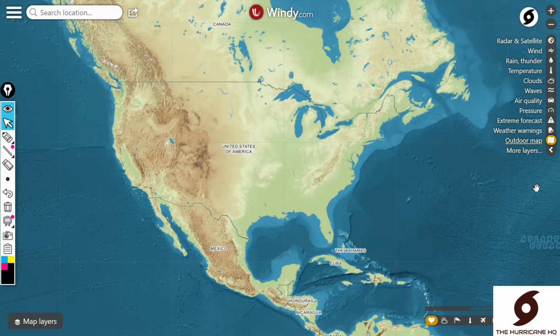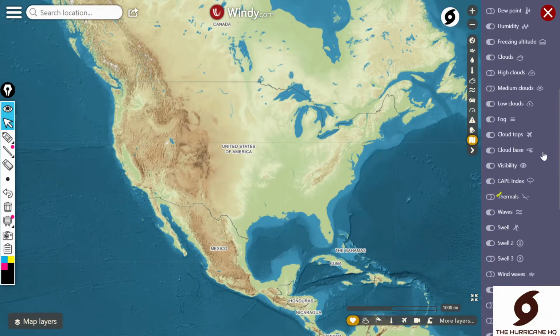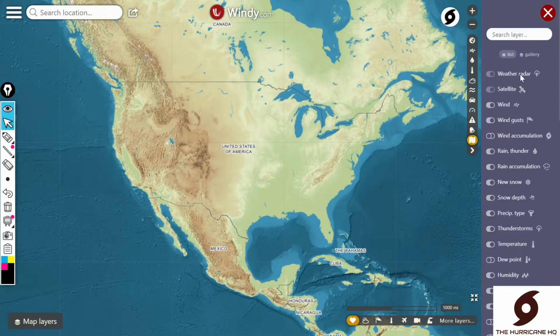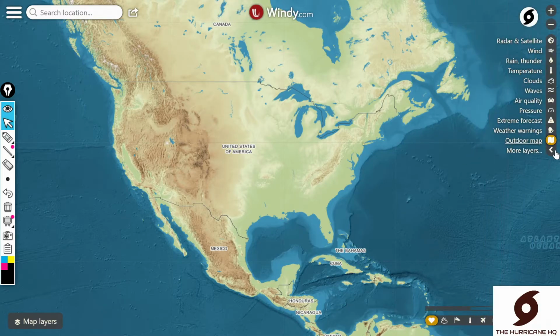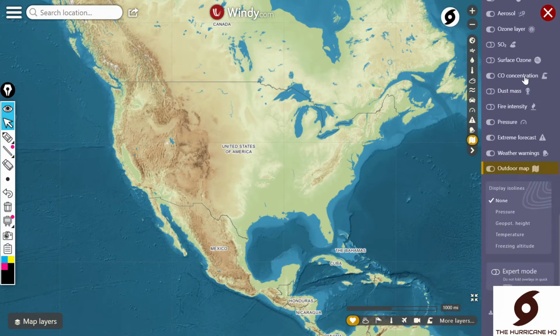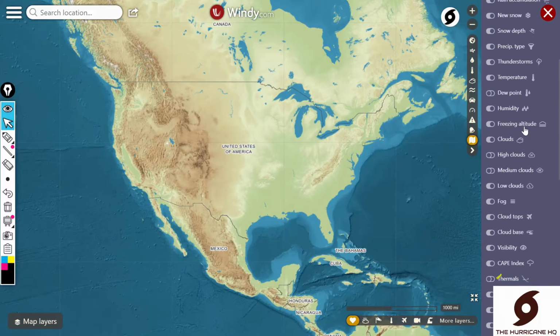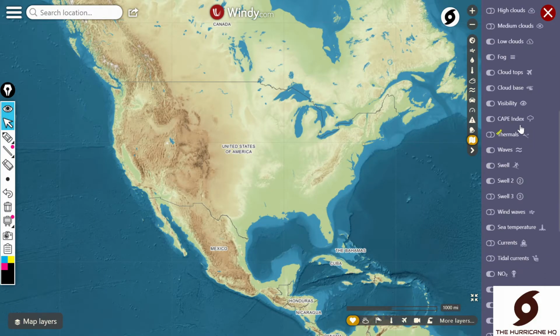Also, if anyone is wondering how you can add more of these parameters, because there is a lot more that is less important, you can get that just by pushing this arrow on the side here and scrolling down. There's a whole list of all these things you can add onto the list. I have most of them.